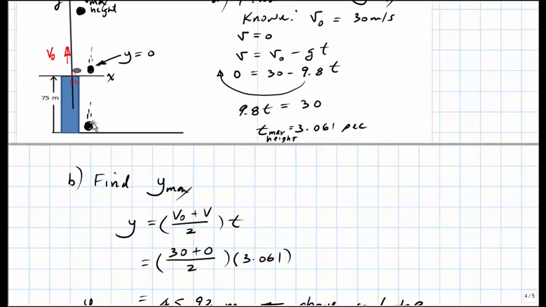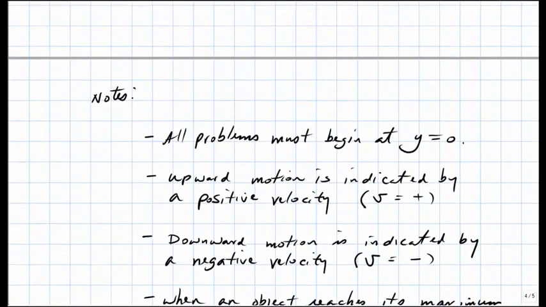So the question is, what do we know about this location? In order to use our equations, we have to feed information to them about specific locations. So does anybody know what we know about the ball at this location? It turns out that the answer is we have knowledge of the ball's location. It is located right now 75 meters below the x-axis, and so we can note that at this location, y equals negative 75 meters.